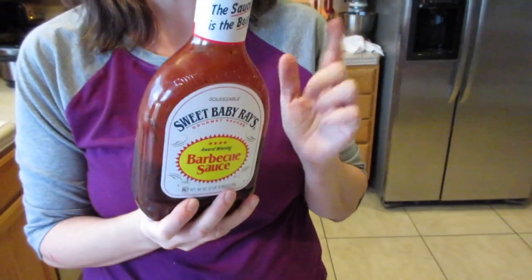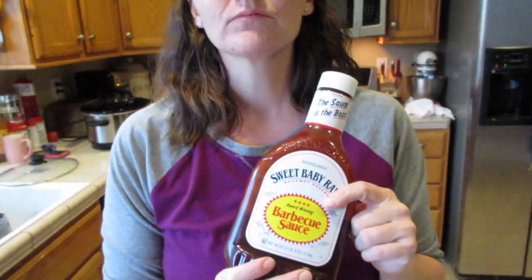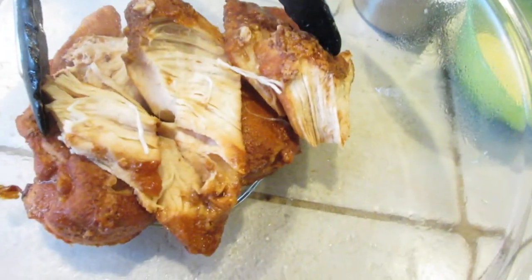I put 12 ounces of Dr Pepper and maybe a cup and a half of the Sweet Baby Ray's, to your liking. That's just what we use. I think it has a good flavor to it. Then let your chicken cook for about 6 hours, and then it just shreds apart and it's super yummy. I'm so excited.